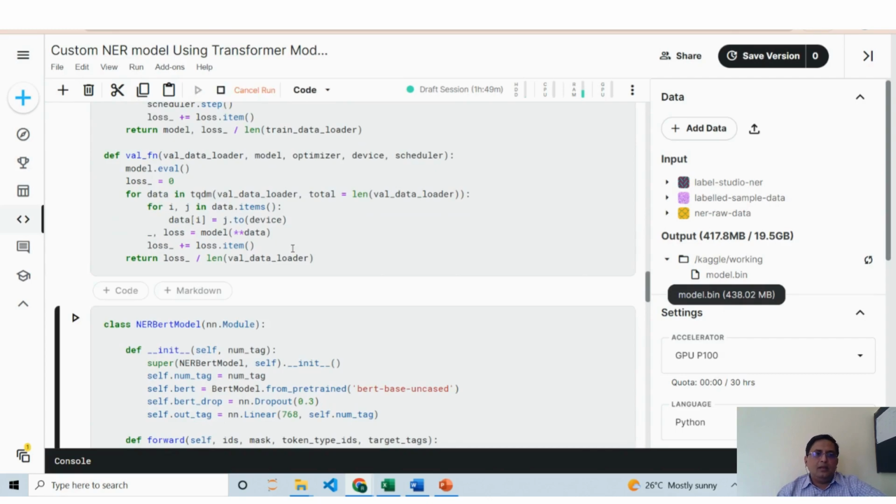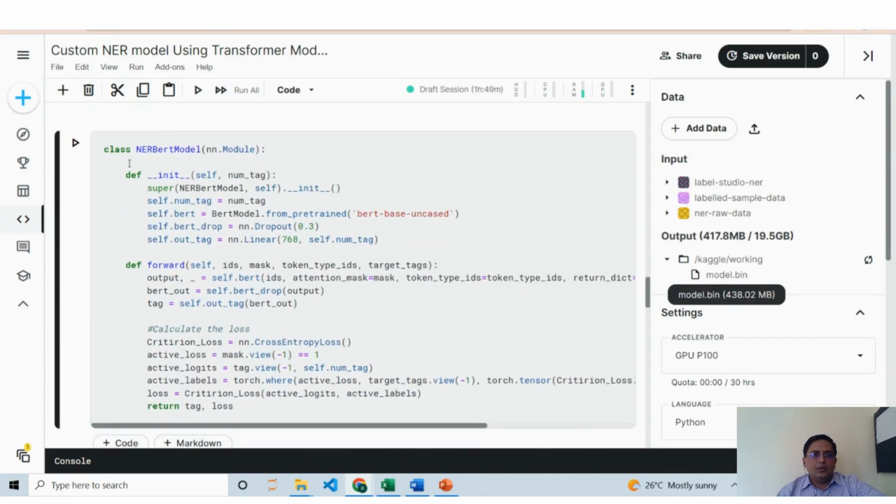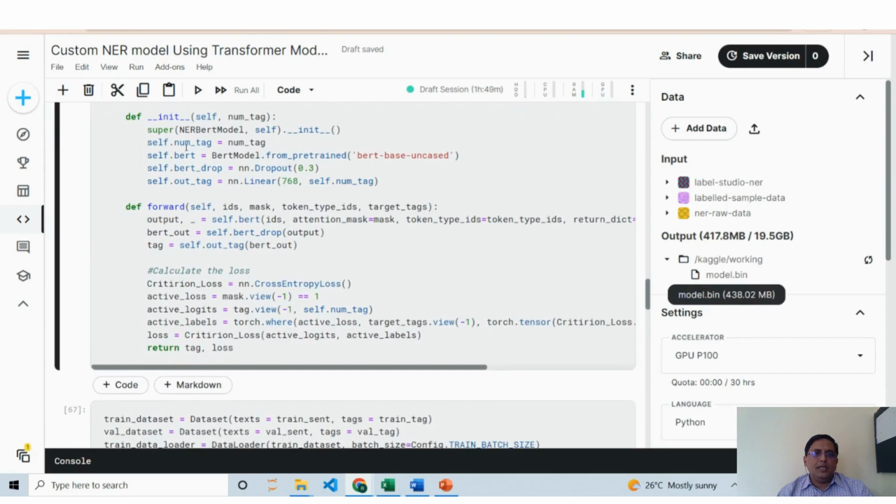Okay, so then we create the model. We create a class called NER BERT model, which inherits from nn.Module. And we need to pass on the number of tags for which the classification has to happen. So we'll pass that value here, num_tag, and in this case, the model is essentially the BERT model.